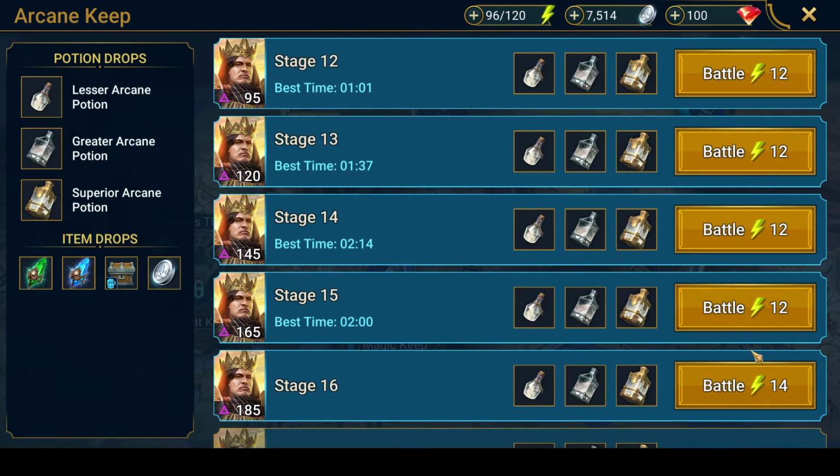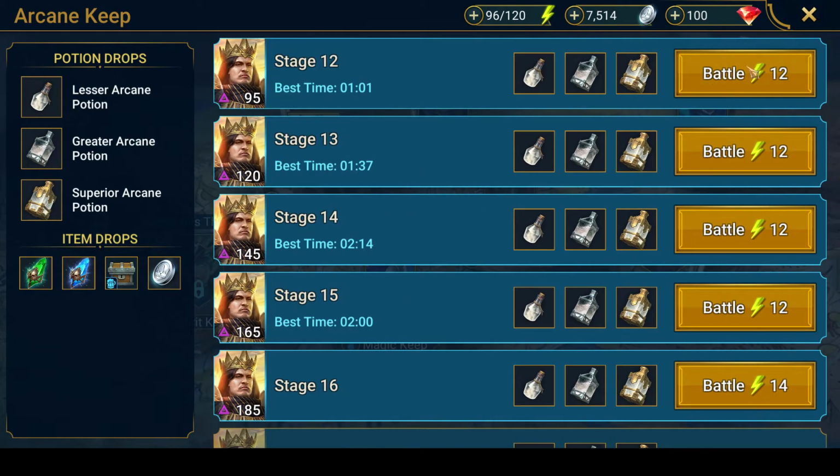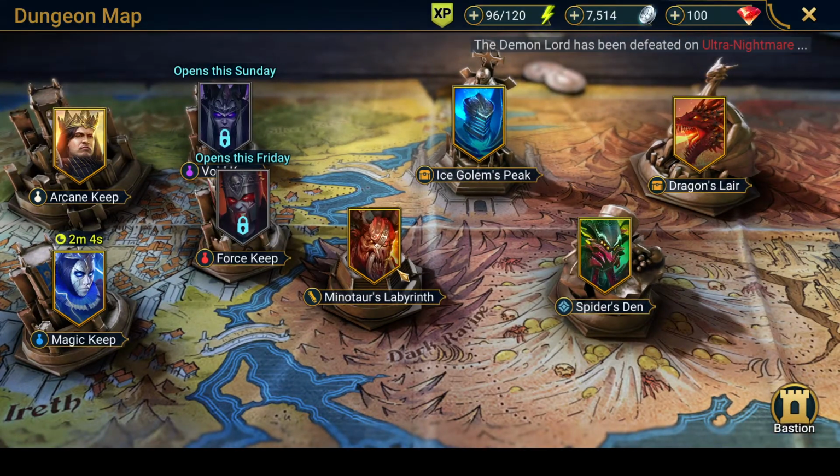Arcane keep, yeah, and it's 12 energy, so not 14. I think ultimately you get more potions when you farm stage 19, but for me this is just easy and fast and relatively low risk. I think this is a 100% team on the Arcane Keep. Very easy, especially once I got Shield Guard to 6-star and put some masteries on him.